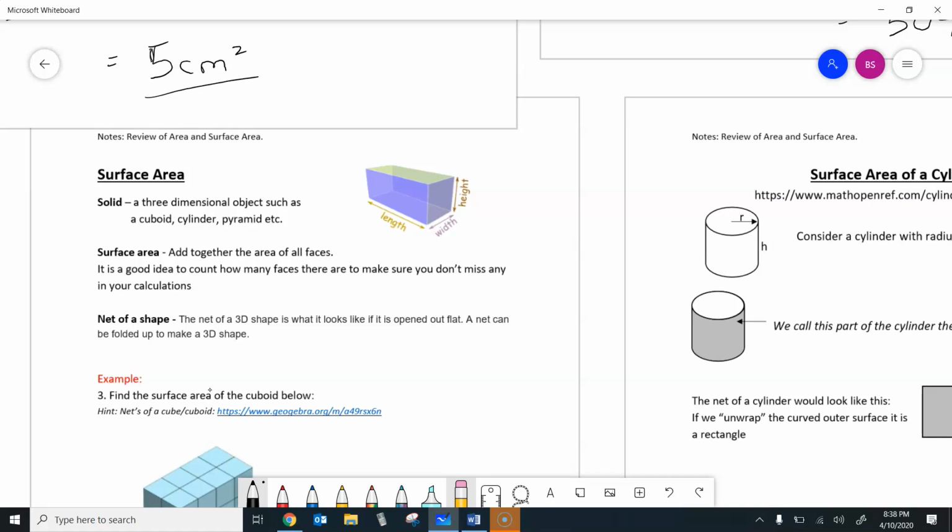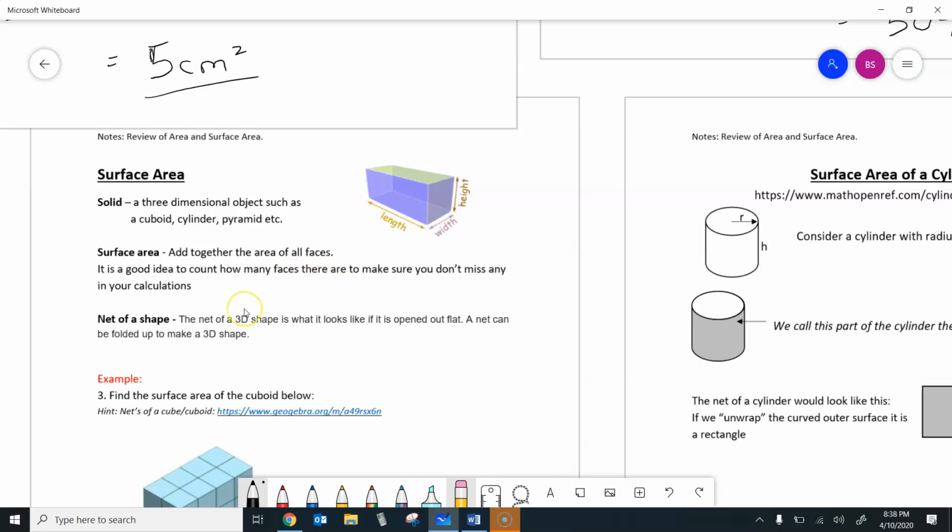So it's basically when you're trying to find the surface area of something, you are adding the area of all the faces. Now, it's important to count how many faces you have because, for example, we look at this cuboid here. We can see this side here, but there's also one behind it. And you can see that a bit clearly because this is sort of a bit see-through, but sometimes it's not very clear. So make sure you just count all the faces. In this case, we've got 1, 2, 3, 4, 5, 6 faces.